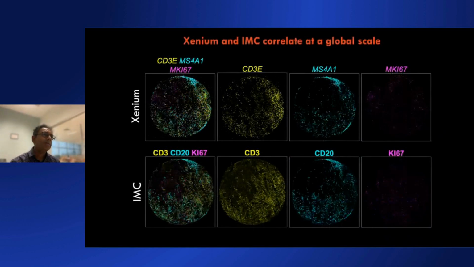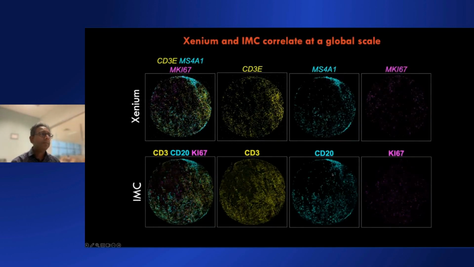To keep it brief, we looked at various markers that are associated with immune populations. At the top row, you can see the data from Xenium. The bottom row, you can see the data from IMC. And as you hopefully can appreciate, largely speaking, at the core level, there's a huge concordance between both platforms. Where you would find B cells, for example, from Xenium, you would also find the same populations staining for CD20 with IMC. The same holds true for the T cell population.